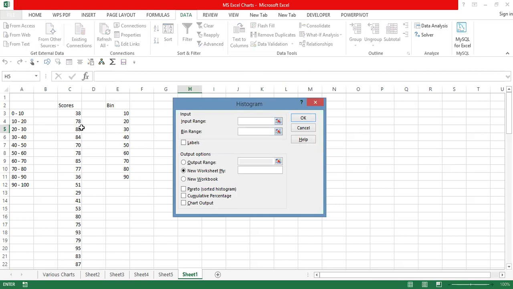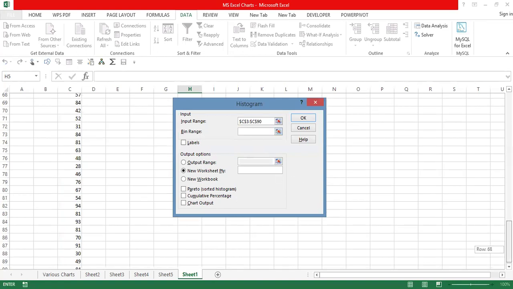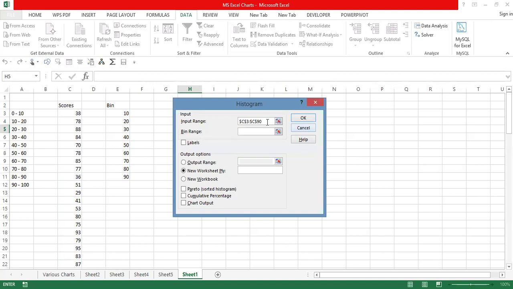Then for your input range, select the data. Then you are being asked for the bin range. For the bin range, select the bin. If I'm selecting the headings as well, I would click this label. But if I'm not selecting the headings, no need to do that.